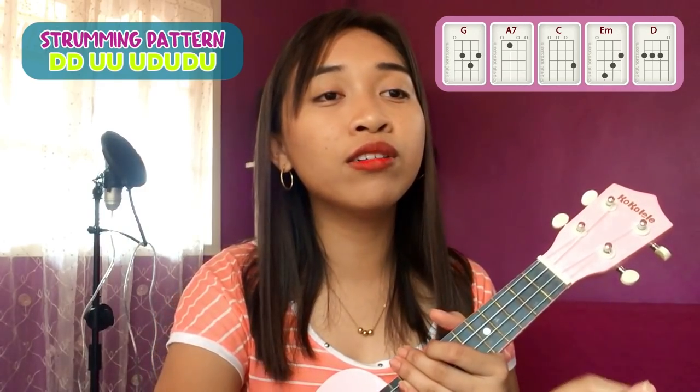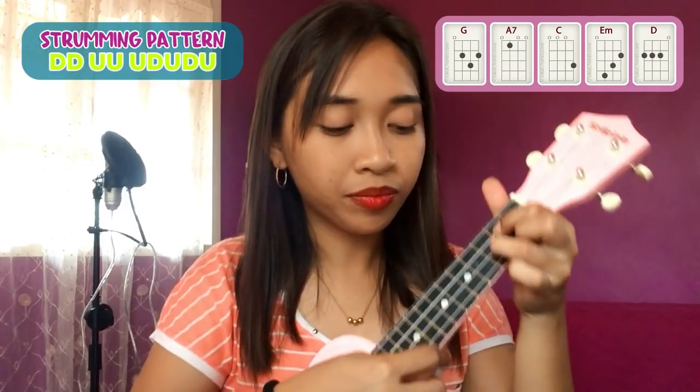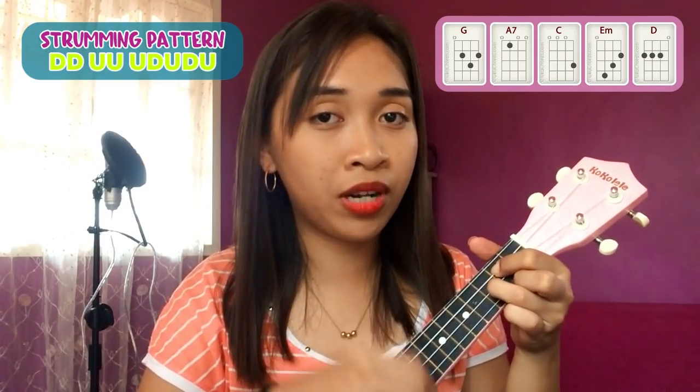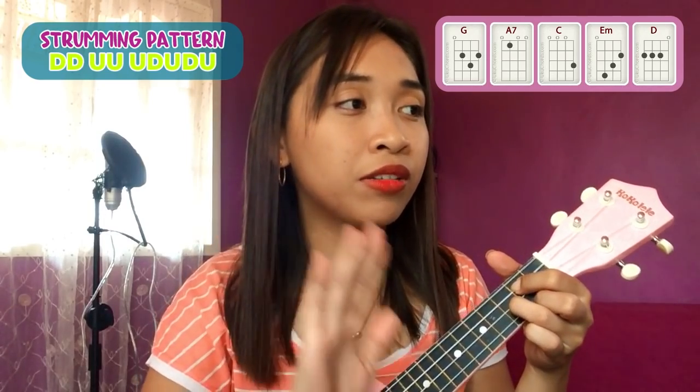And then for the chorus, our strumming pattern is still the same: down, down, up, up, up, down, up. Let's try to sing the chorus.